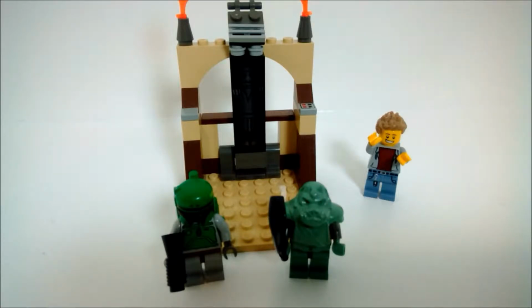Hey guys, so for Throwback Thursday, I'm going to be reviewing this LEGO Star Wars set. This is Jabba's Prize. It is set number 4476. Comes with 40 pieces, 2 minifigures, or 3 if you count the Han Solo and Carbonite brick.